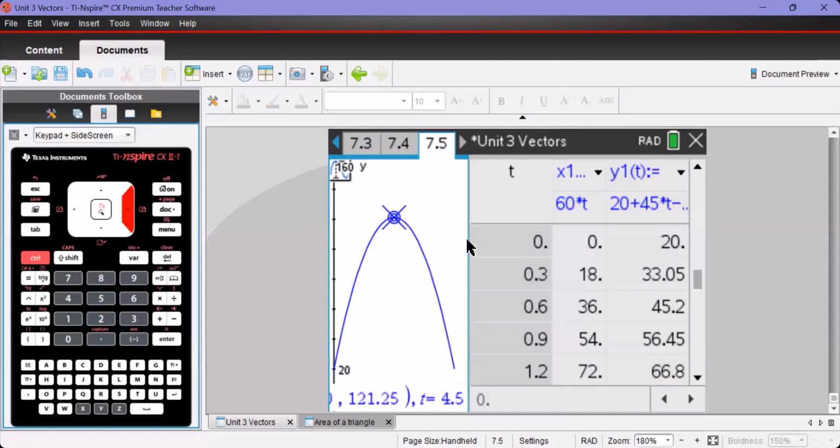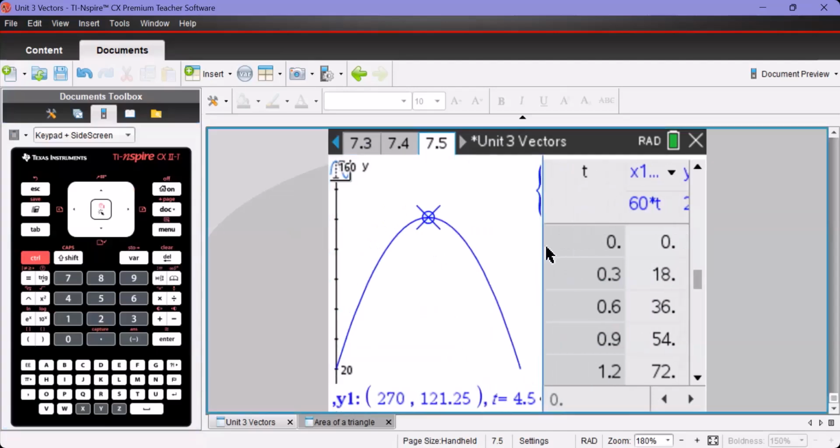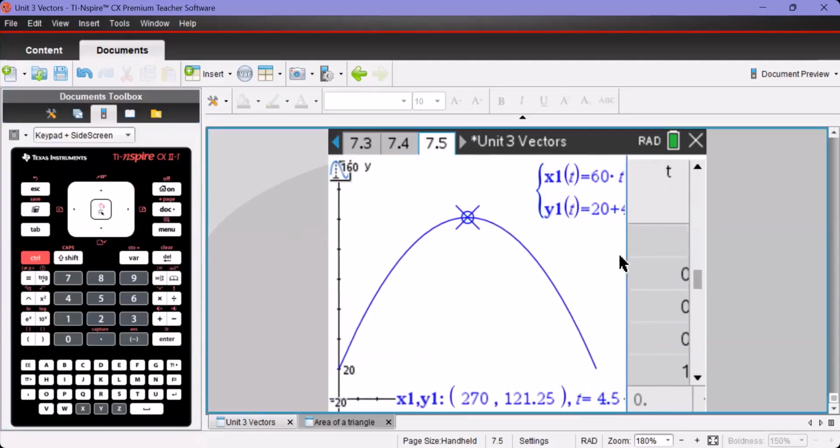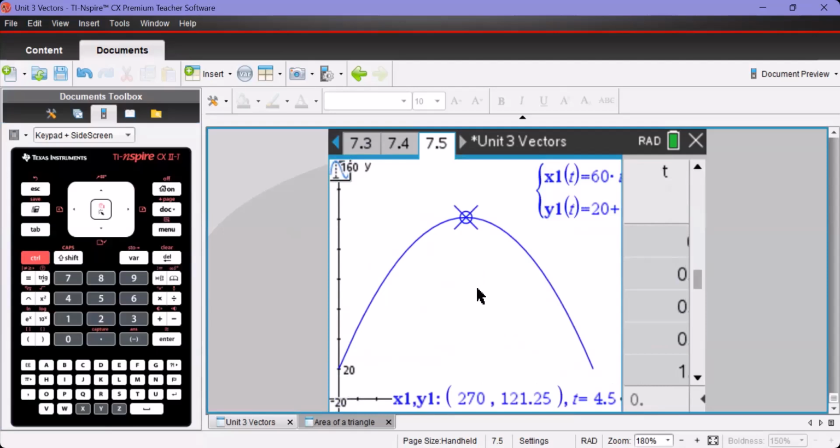We can move this to give it a bit more room. We can see there that the coordinates of that point at t equals 4.5 is 270, 121.25.